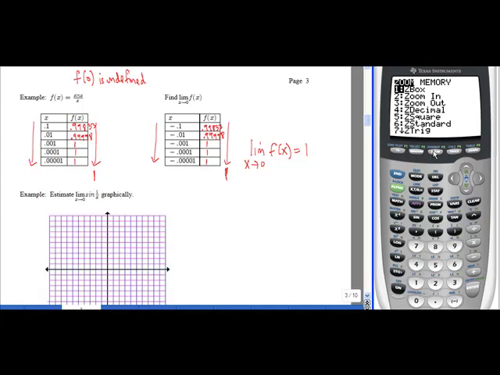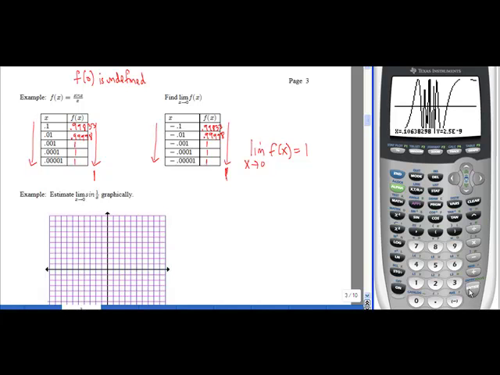I'm just going to do a zoom box. And I'm going to arrow over and up. And see my little cursor there. And hit enter. And then I'm going to arrow down a little ways and to the right, and I'm basically just dragging a box over that origin so I can zoom in there. And here's what we see.